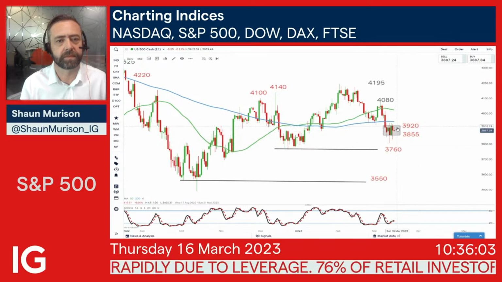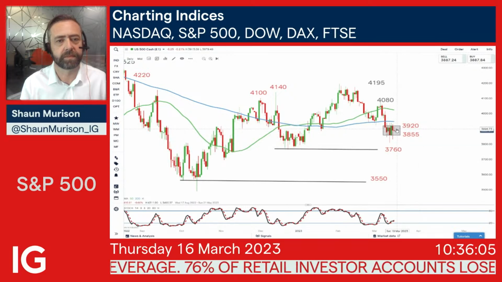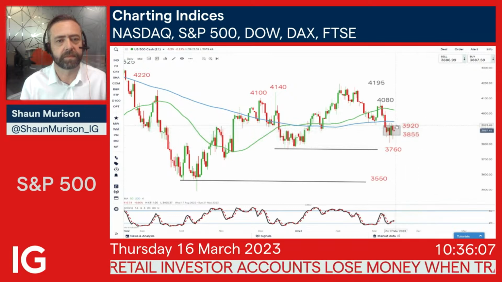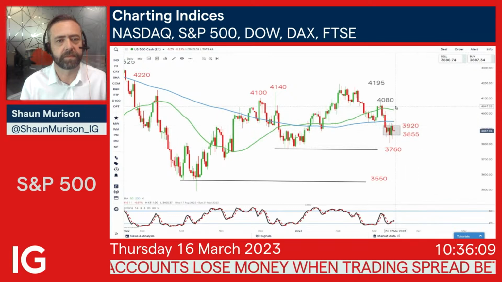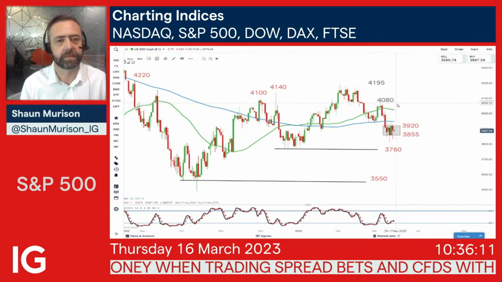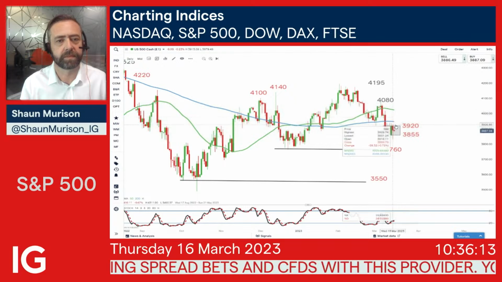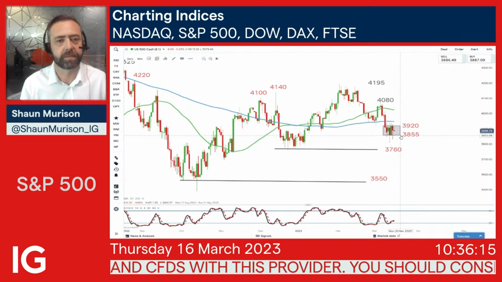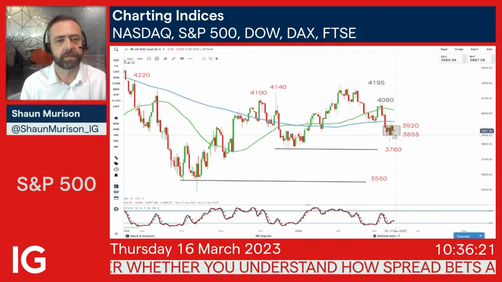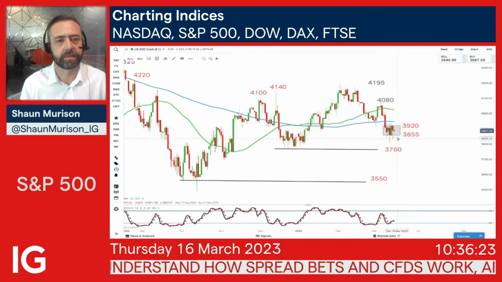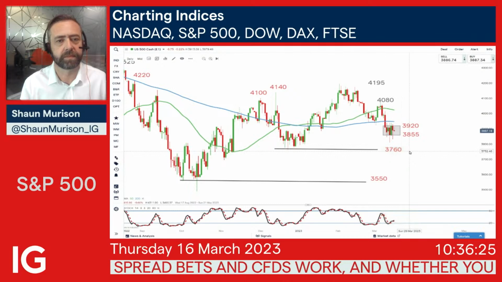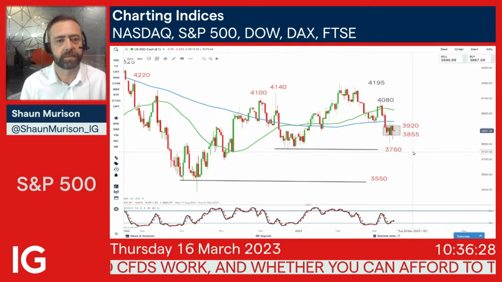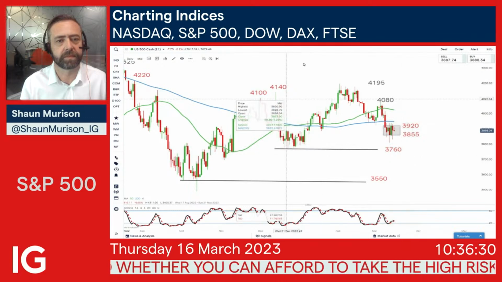A break above resistance, which we'd consider a close above on the daily chart, 3,920. Then we can start targeting a move back up to 4,050 to 4,080 on the upside. In that scenario, we'd use the lower end of this range at 3,855 as a stop loss consideration for a trade. Alternatively, a downside break, a close below 3,850, we start targeting the next level of support there at 3,760.